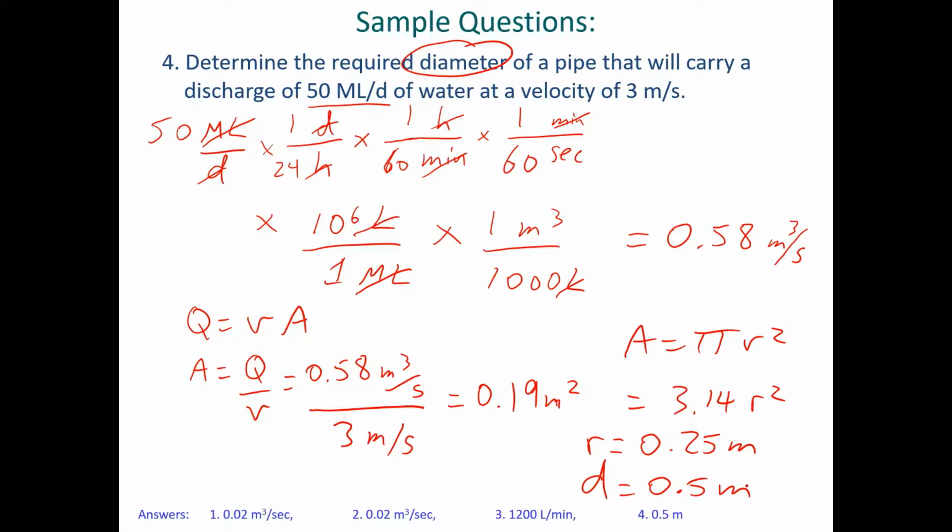Like I said, look at the sample problems on Google, and then hopefully you can be relatively comfortable with this kind of question. Yep. So the indication that we have to convert from megaliters per day to meters cubed per second, because we know that we get our area in meters. Yes, that's right. That's kind of the base unit, meters cubed per second, because they're the basic metric units. You're probably not going to calculate a pipe length in megameters or something like that, right?